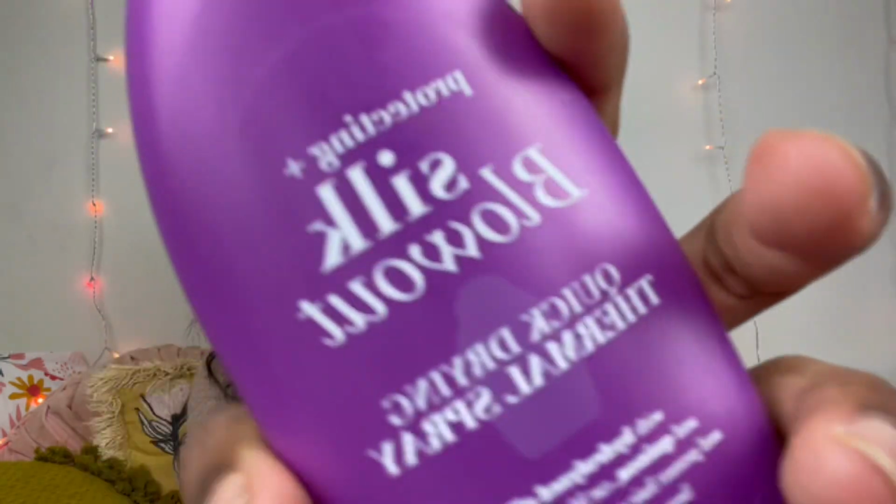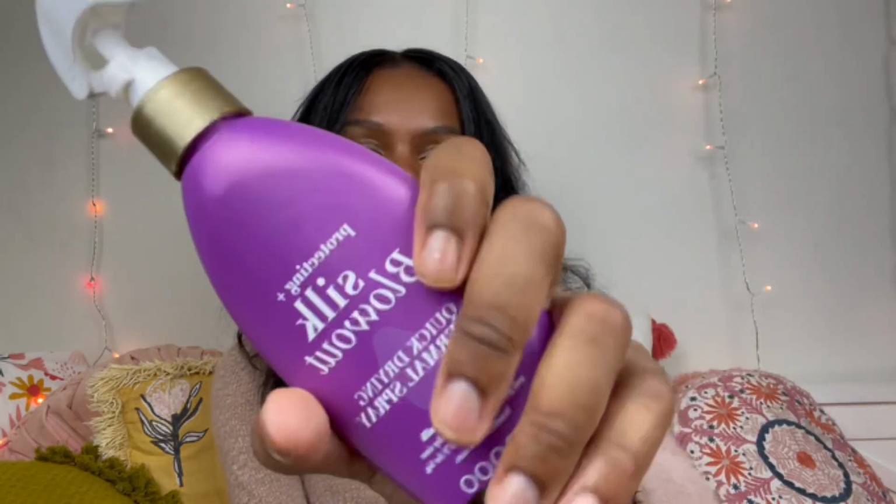So then after that, I used this Protecting Silk Blowout Thermal Spray. It's also by OGX, and I think this one is like $7 or $8. I think all these OGX products I'm listing are $6 to $10, right? So then I just saturated my hair with this. I didn't want to put too much, but I also didn't want to put so little that only some of my strands would be protected.